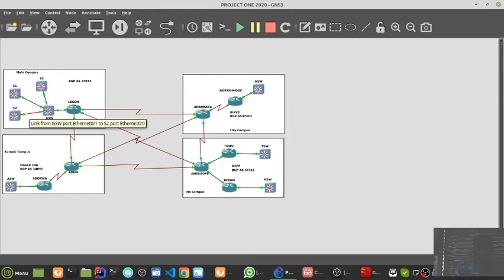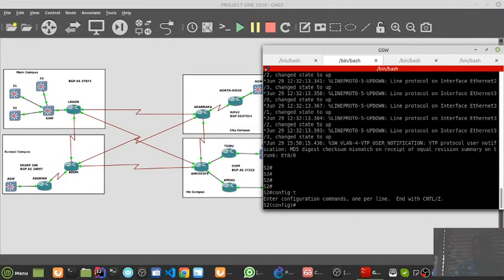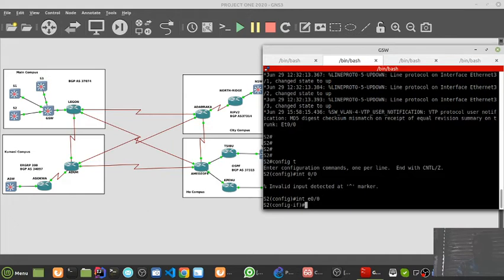E0/0 and E0/1 from the gateway. Interface E0/0.